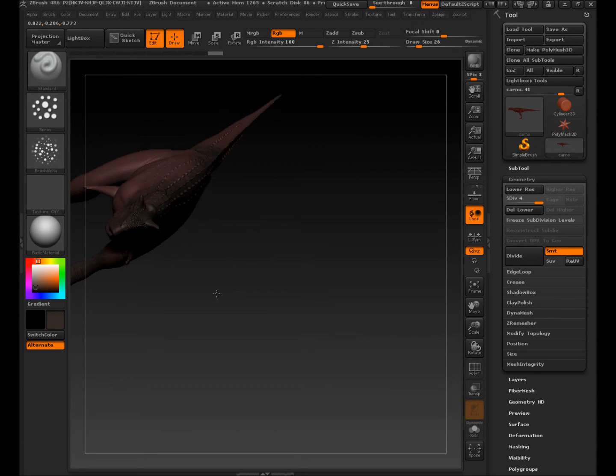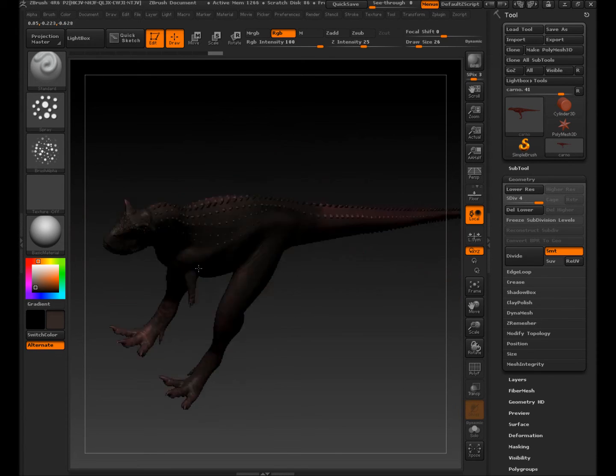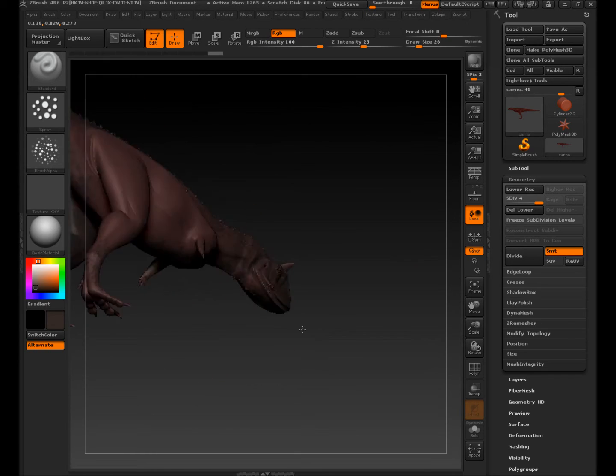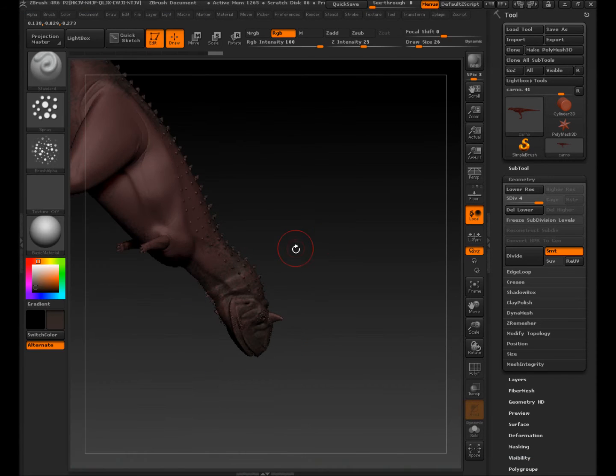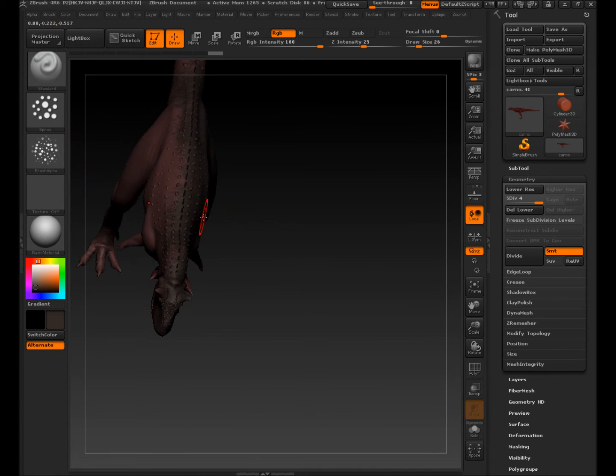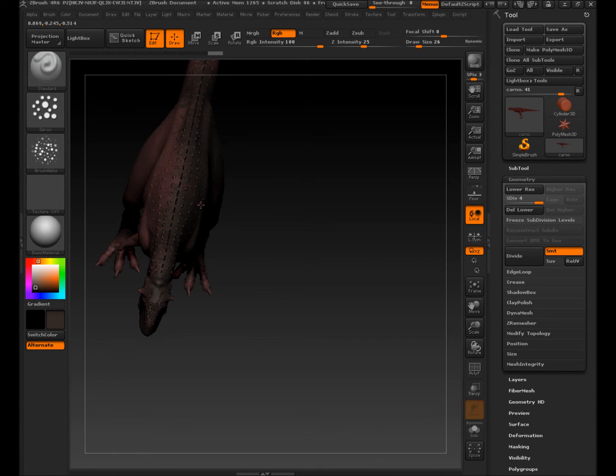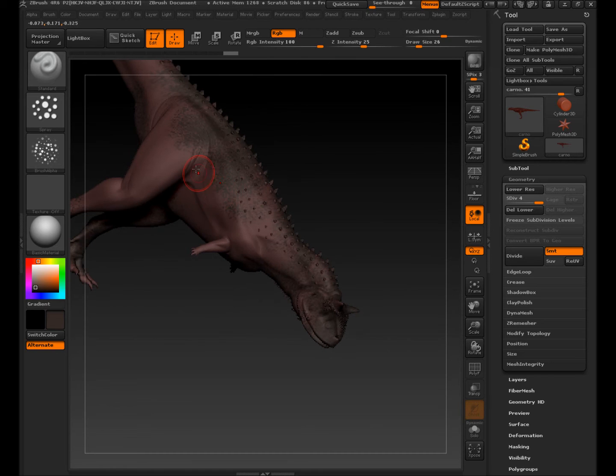And you'll see here that I've only done one side of him. If you want to save some time, you can tap the X button, and that puts it in symmetry mode. So you see how you have the dot on both sides here. So now if I spray paint on one side, it appears on the other. So let's go over to this side and color it all in. Then it only takes half the time to do the painting.